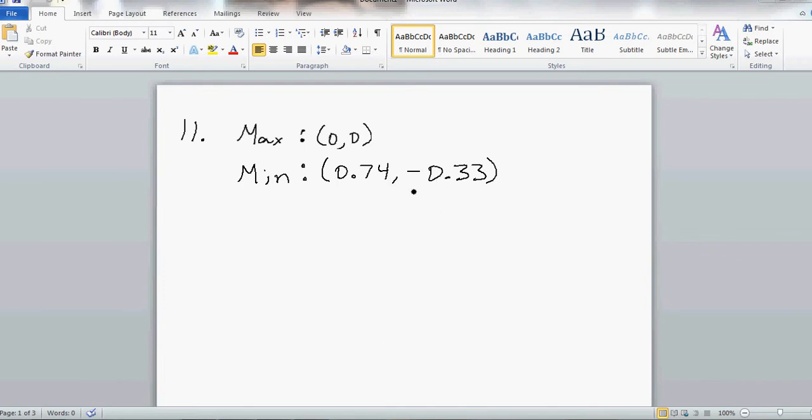and it did tell me that I can round to 2 decimal places in the directions, so I can do that. Now I know that my graph looks like this, and I've got some very important points like 0, 0, and this point 0.74, negative 0.33, and I need to now say where is it increasing and where is it decreasing.